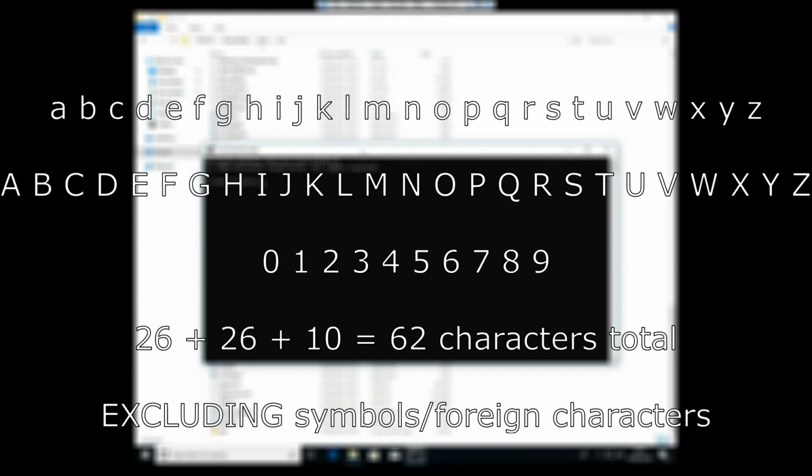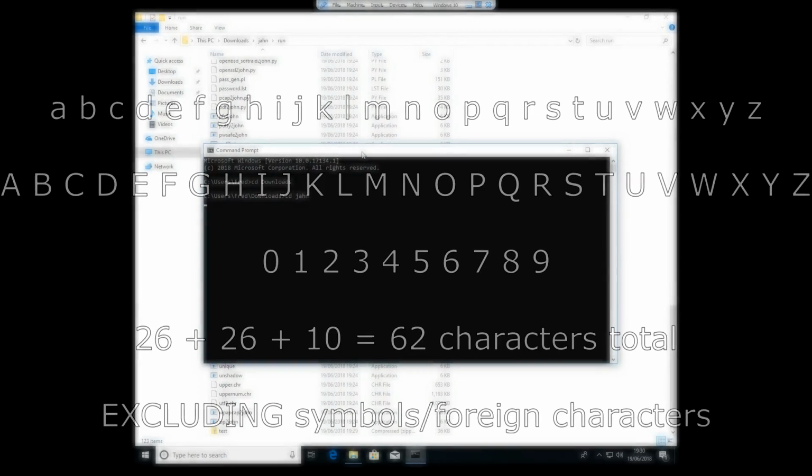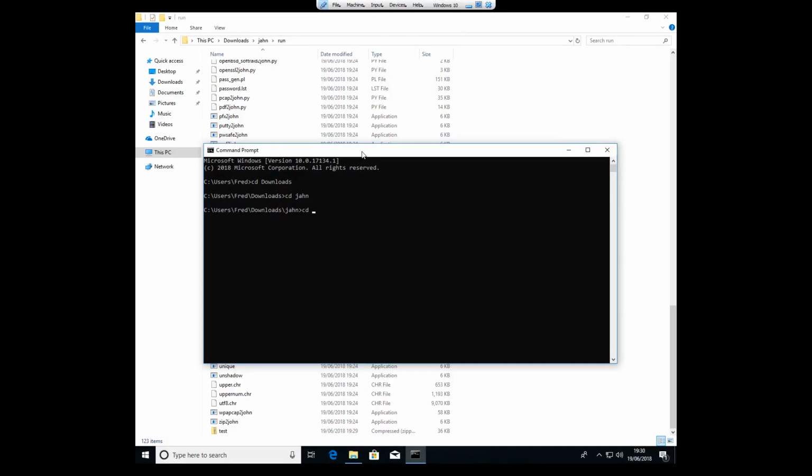Now we are excluding any and all symbols and any sort of foreign letters with accents or Chinese or Japanese kanji or anything like that. Actually, I'm going to dismiss it entirely, but it's basically going to make your chances of guessing the password exponentially smaller. So, starting with the first character: what is the probabilistic chance of guessing the first character of a 10-digit password from 62 characters?